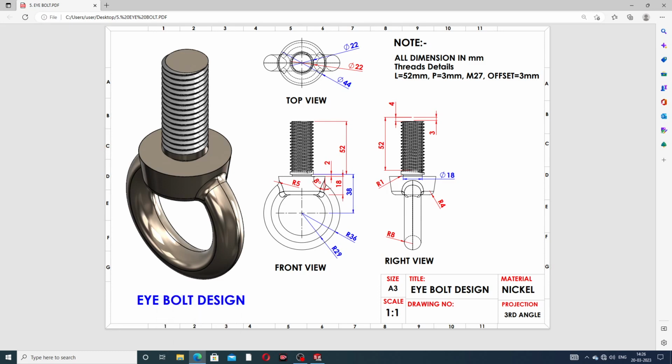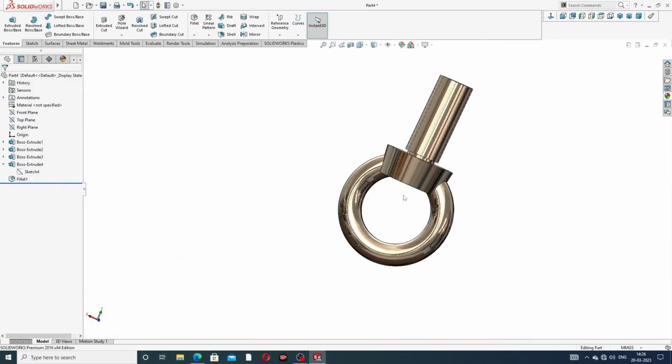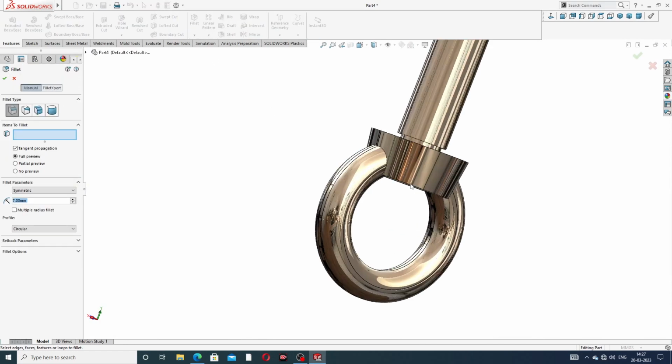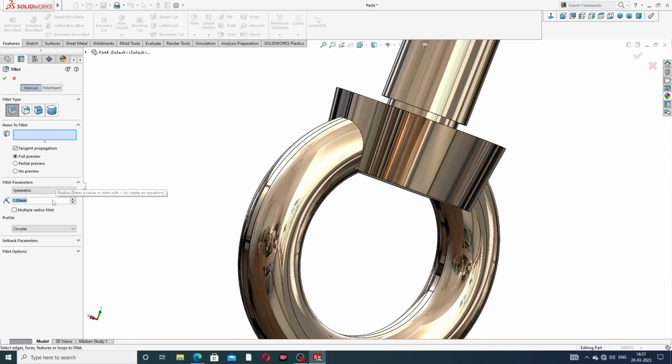And select some. This fillet is 5 millimeter, and this fillet is 4 millimeter, and this fillet is 1 millimeter. Okay, this fillet is 5 millimeter. Select 5 millimeter and click this.